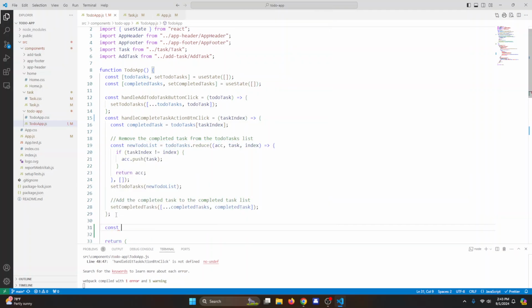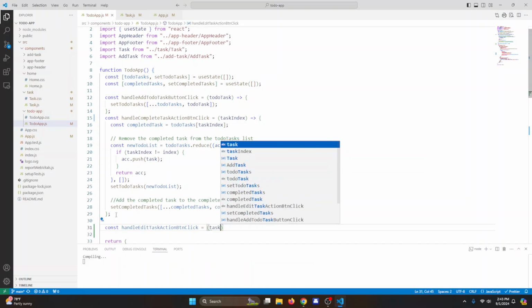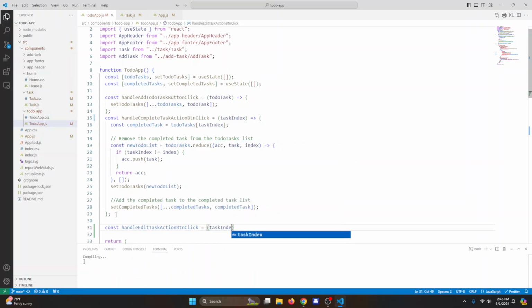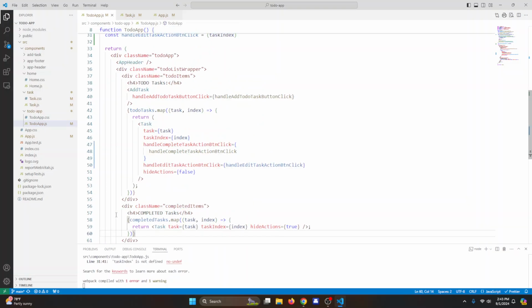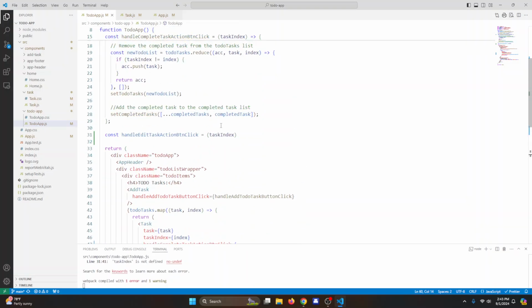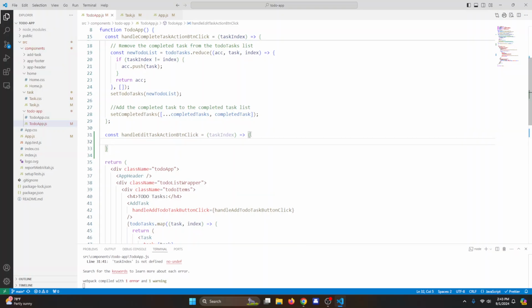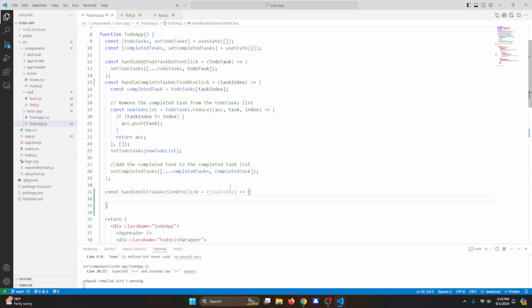Let's create a new handler. So again, for editing the task also you need the index. So in the handler we need to have this index as an input parameter.